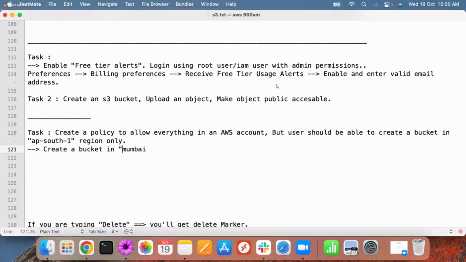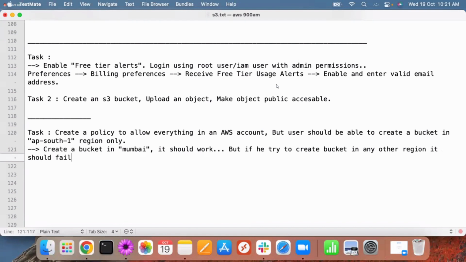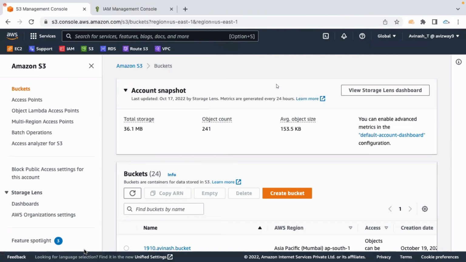It should work. But if he tries to create a bucket in any other region, it should fail. How to do this? I'll show you the steps. I want you to follow that and do the same thing.